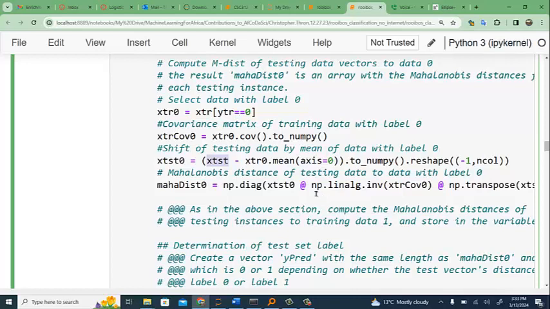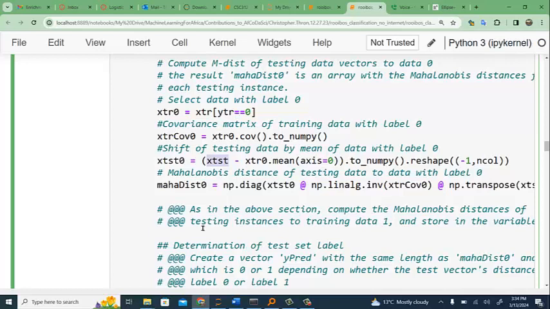Okay, so as I said, probably the best approach would be to copy these lines, paste here, and make the necessary changes. Now, once you've done that, you will have two variables, Maha distance 0 and Maha distance 1. And that's going to be the same length as the number of testing instances.